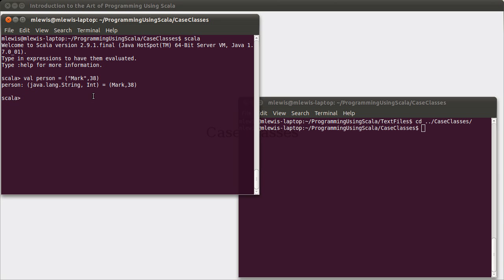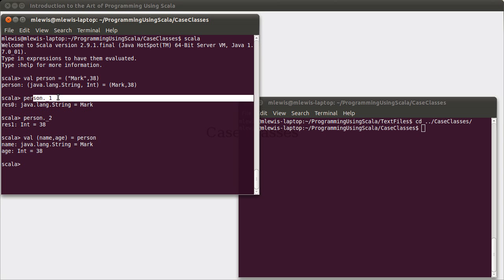This, in some sense, works fine, but it does have some shortcomings. For example, how do we get things out of it? Well, one way of doing that is using the underscore one, underscore two, etc. methods. Another method is to do an assignment into a tuple. Now, this first method, while being shorter, especially if we only want to get one value out, has the significant downfall that underscore one is not very informative to us. It doesn't tell us anything about what we're pulling out.